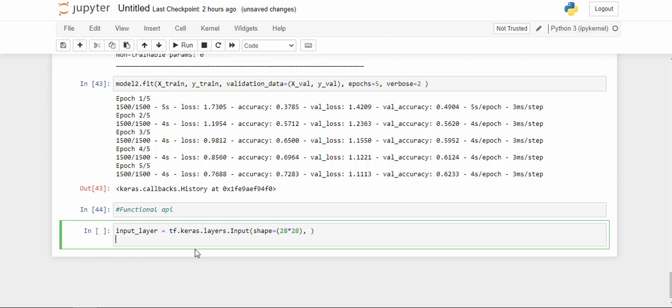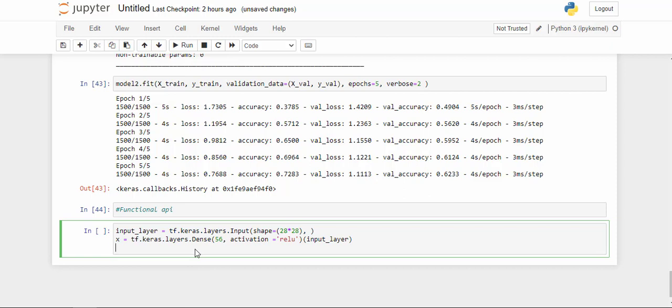Now we should have a dense layer. We can define it as x = tf.keras.layers.Dense, and its neuron we can give 256, activation ReLU as previous, and it should be passed by the input layer.